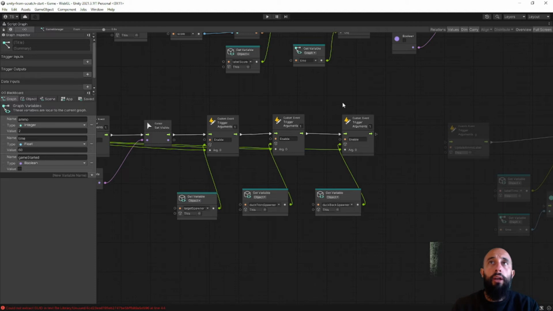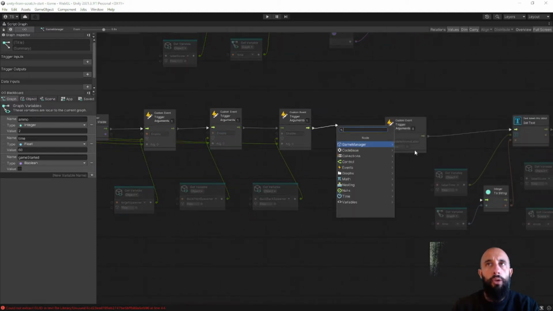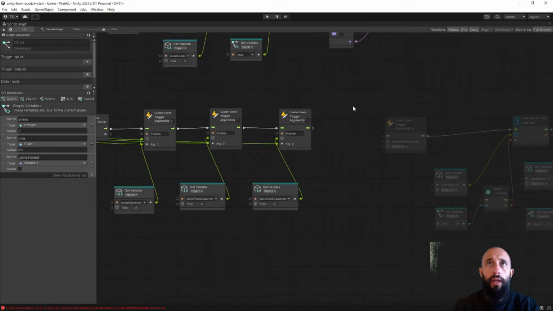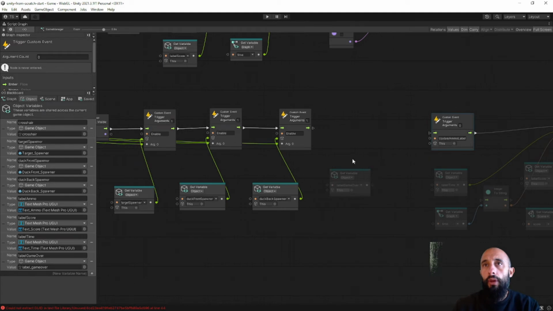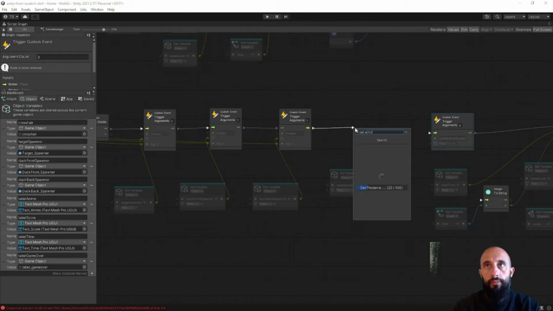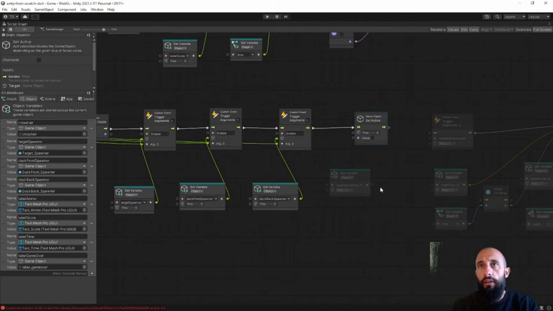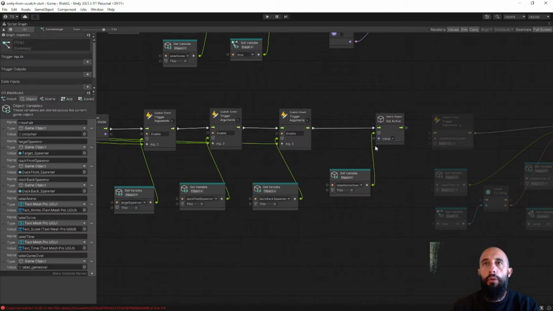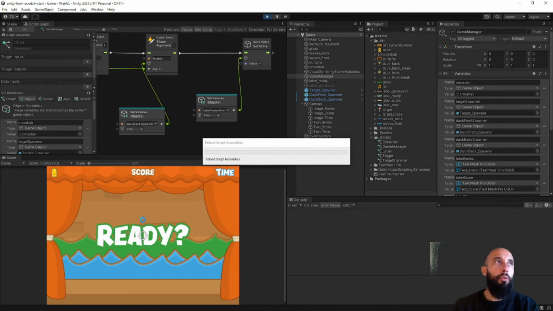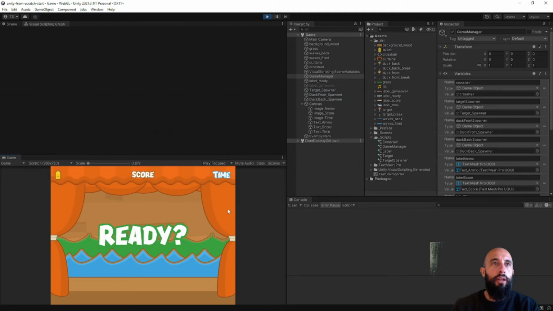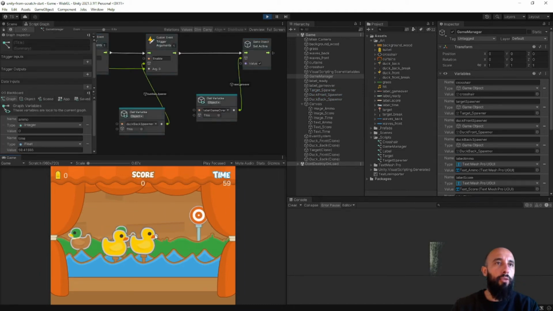And now in the game manager, when it's game over, and I'm going to deal with the labels in just a minute, when it's game over, what we are going to do is use the label game over, and we are going to set active. Game over set active, this value, and we are going to enable the label game over. And when we press the label game over, the label will hide itself and start the game back again. So let's just see. So we have the label ready, we press, we have the game over, we press the label game over, and it starts again.